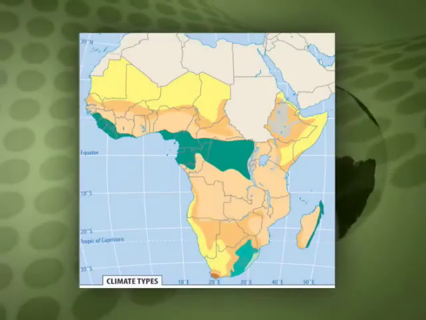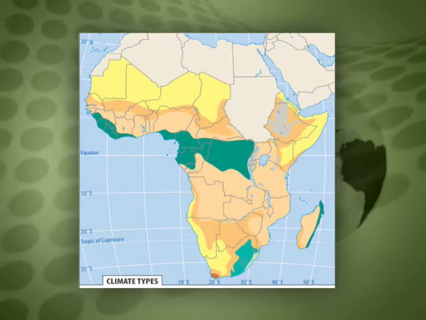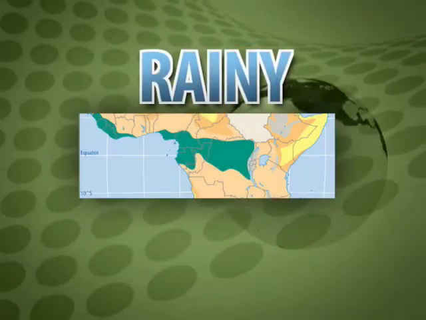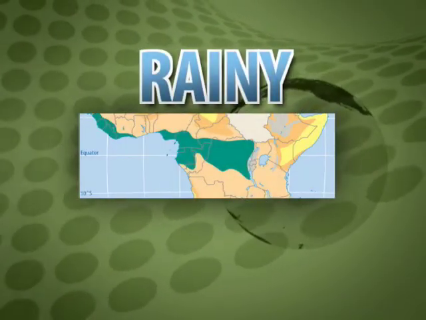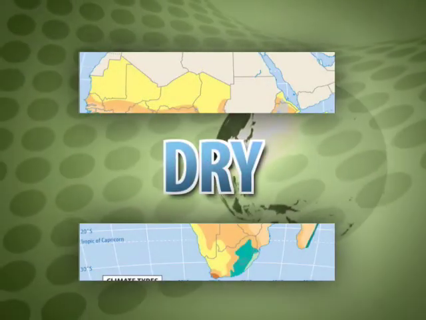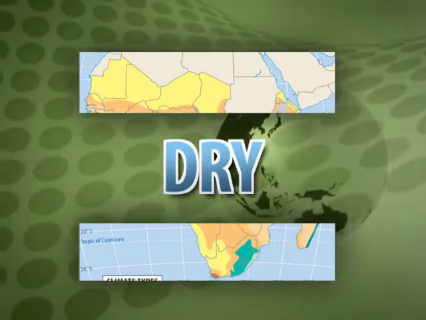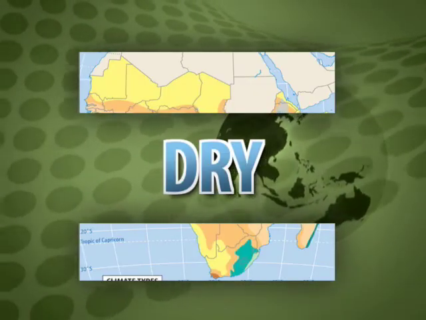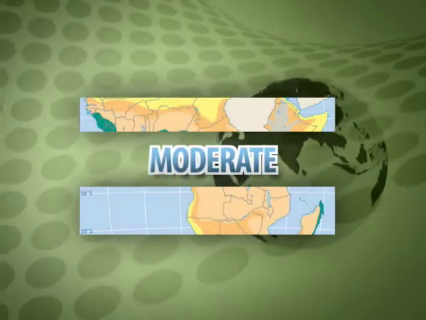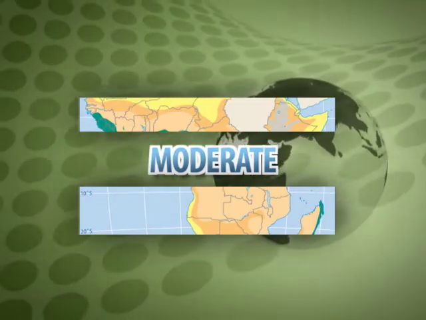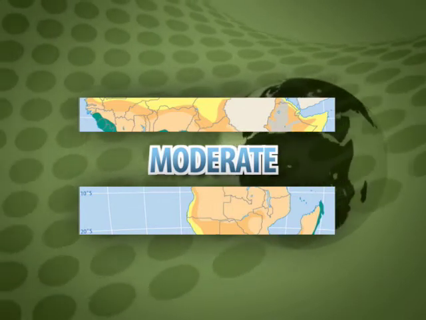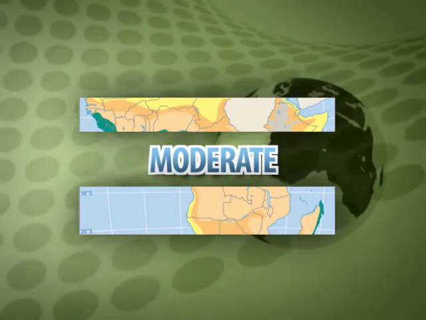As this image illustrates, due to the fact that Africa straddles the equator, it has a relatively symmetrical climate. At the equator, low pressure dominates, and this area is designated as rainforest. However, at approximately 20 to 30 degrees north and south latitude, the area is desert. Remember, at this latitude, high pressure dominates, thus the very dry conditions. Then in between these extreme zones, you find the savanna and steppe climates. These climate types receive a moderate amount of precipitation, and therefore the dominant vegetation type is grassland.